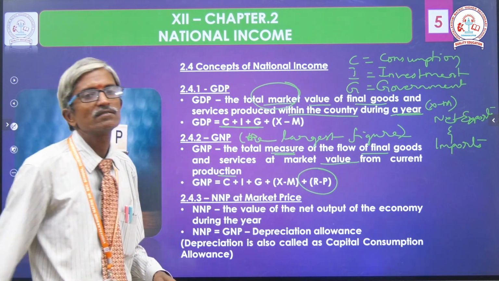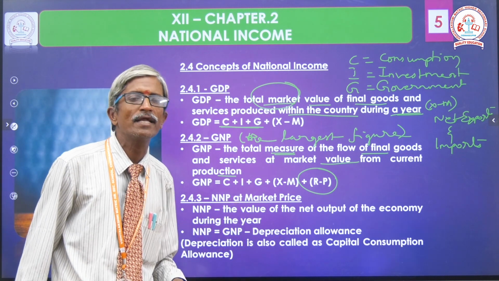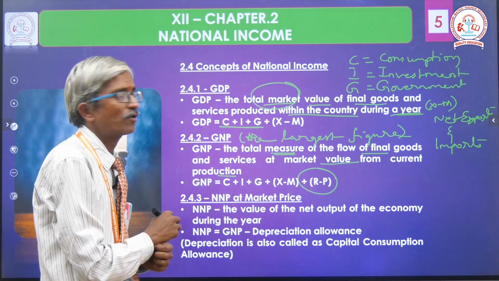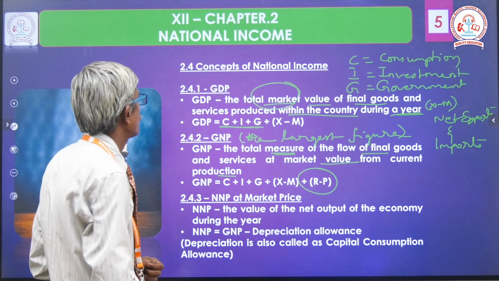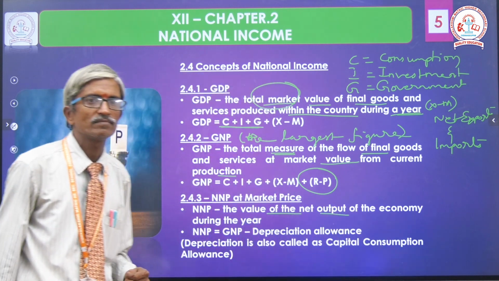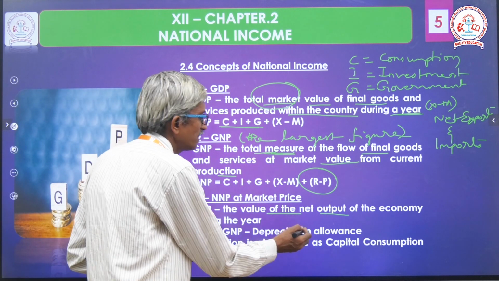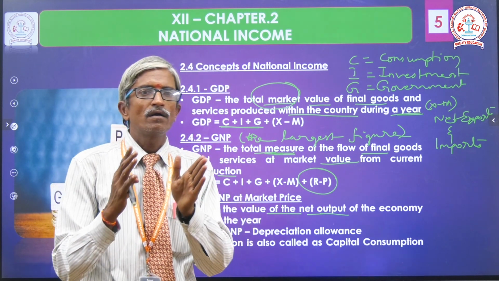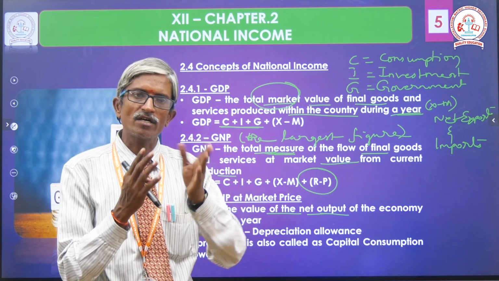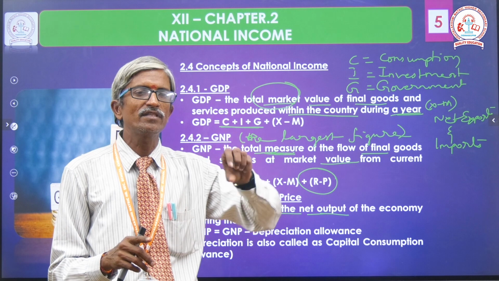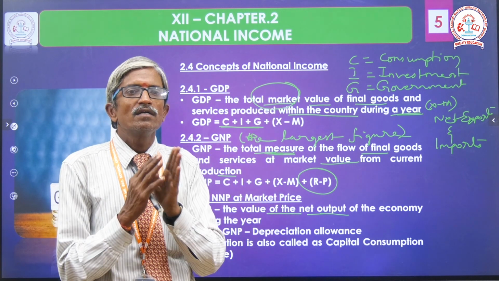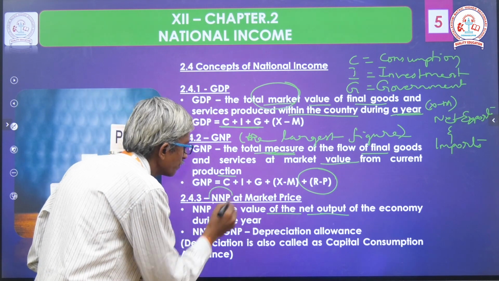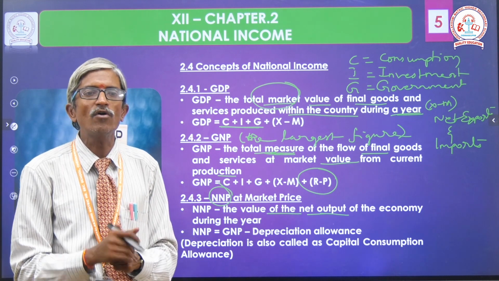Okay. Next is the third one, which carries one important two marks: NNP at market price. NNP, net national product. GDP is gross domestic product, GNP is gross national product, NNP is net national product. The value of net output. Here, instead of total measure, the difference is net output. What is the major difference? For example, if you are purchasing one TV, the carton box, what does it represent? It represents the carton box weight, TV weight, remote weight, including battery, everything presented in the gross. That is said to be gross. What is the net weight of the TV? What is the exact weight of the TV? That is the thing we are going to represent here, the exact presentation about NNP.